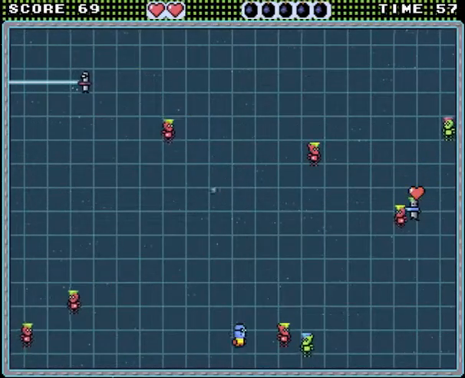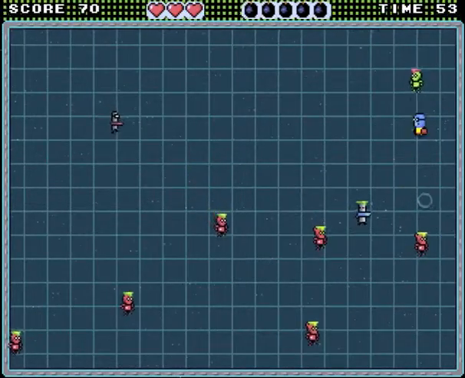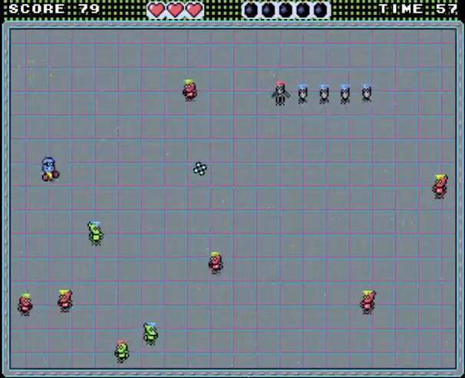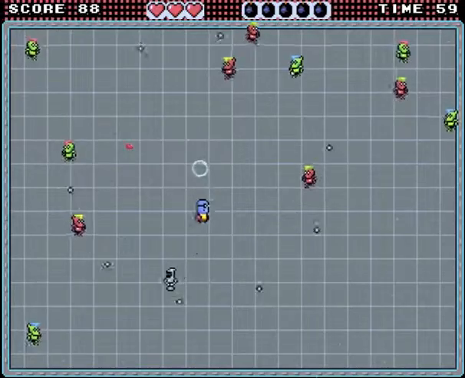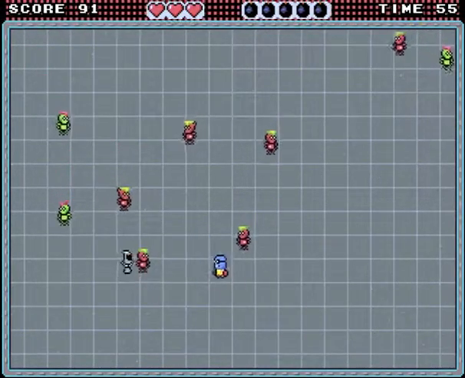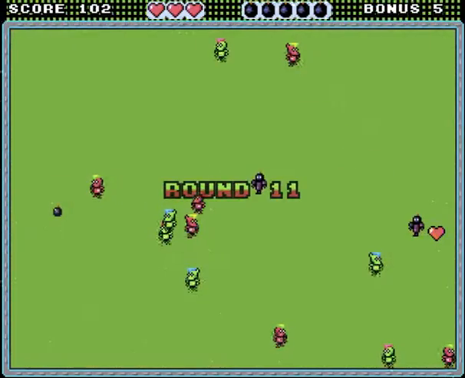And sometimes they're the same color, so you have to be careful not to alternate. There's a new enemy that was following me. This enemy right here, he'll spawn more robots. See, he just spawned another red guy. Well, that's okay. He doesn't spawn very often.